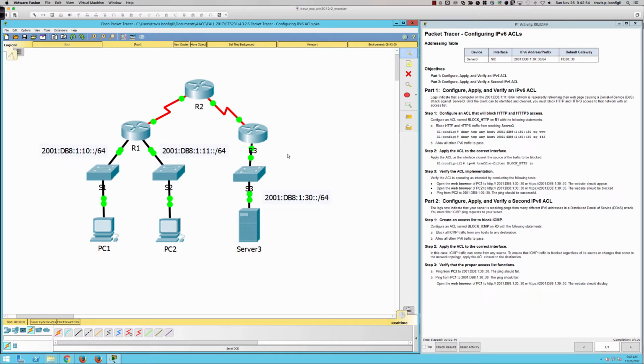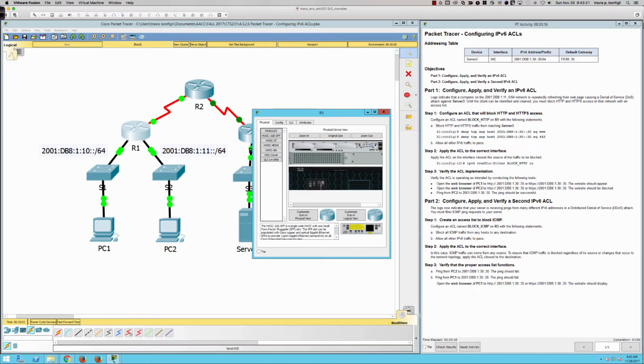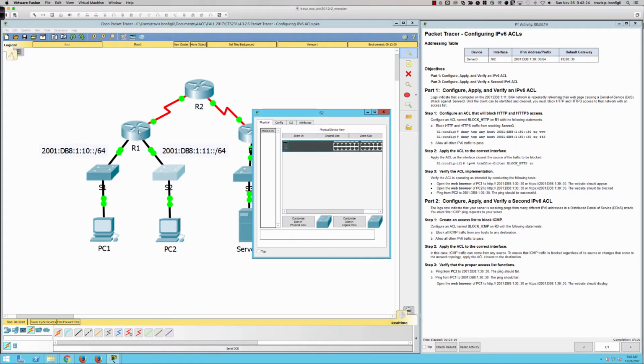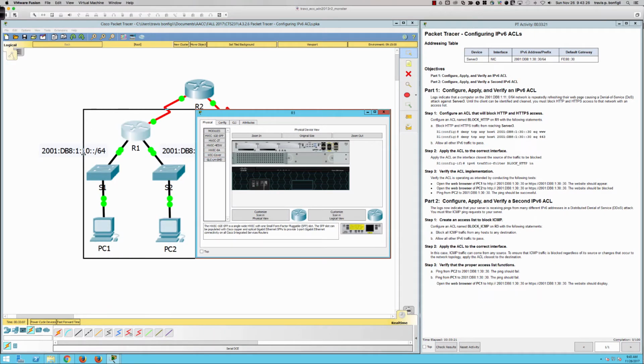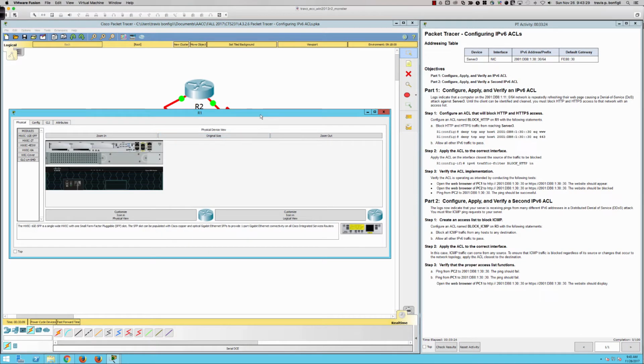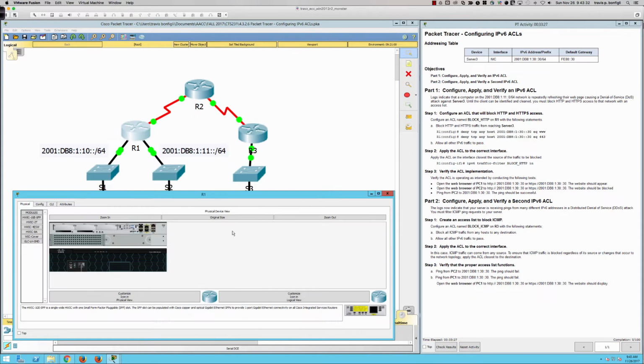And then we're going to discuss something as well that Andrew had discovered. He kind of worked ahead and got to this activity before everybody else. And so we'll talk about the placement of the ACL over here on router 3, the block underscore ICMP. All right, but let's first start out here. We're going to configure an ACL that will block HTTP and HTTPS access. Now we know that it's going to be over here on router 1. So let's bring router 1 up, and let's also highlight some of the similarities and some of the differences between ACLs for IPv4 and ACLs for IPv6.